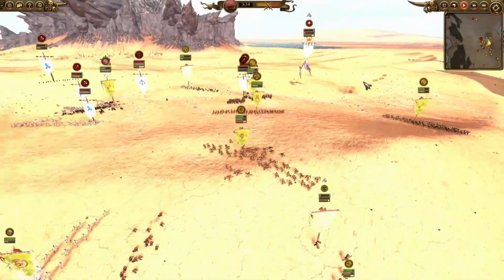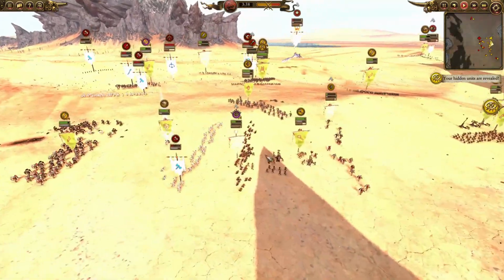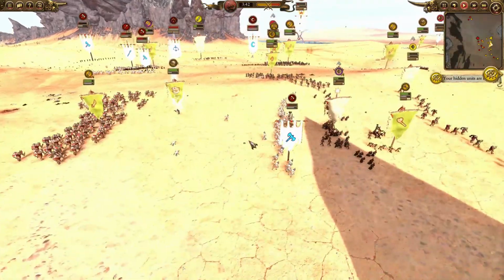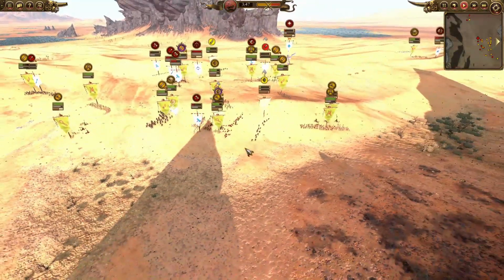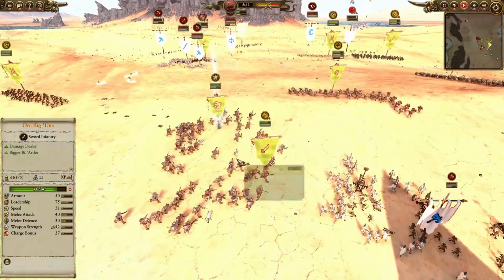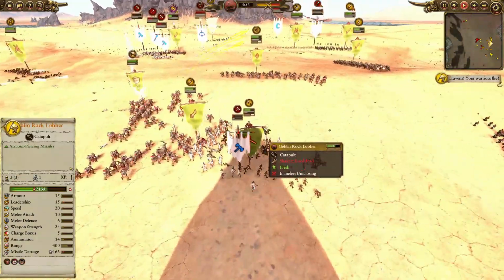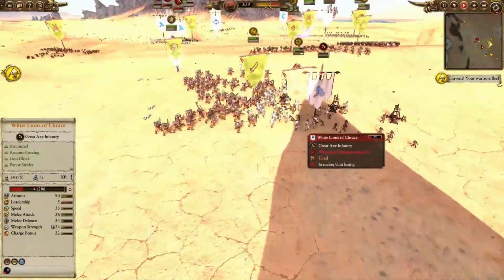Now, the White Lions are going to get into my back line and defeat my archers while I'm just trying to chase as fast as I can with my Biggins. There's not too many large targets here, so the Biggins can be used in an anti-infantry role, and they have the stats to do it. 40, 30, quite powerful. The bonus versus large doesn't really go into effect against White Lions, but it's good enough that their numbers can deal a fair amount of damage to the White Lions.